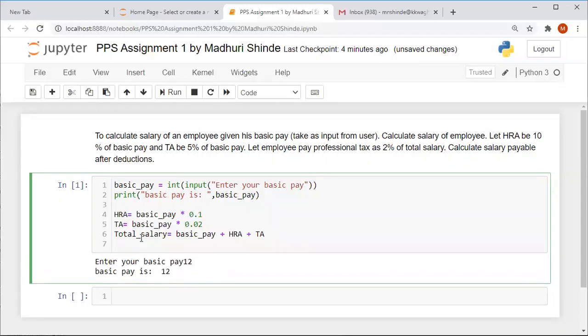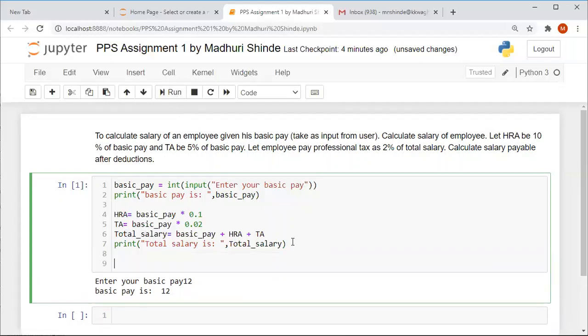Let's try to print that total salary. Firstly, say total salary is, and then how are you going to print it? Say that variable name. We will run it later on.